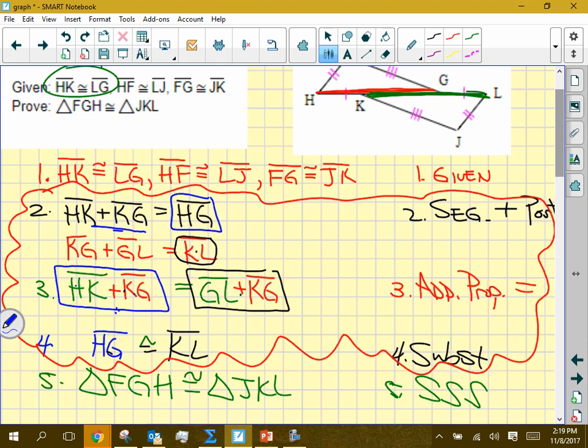And we can condense these 3 steps into 1 step. And that 1 step, we'll do this again at some point, we'll call this the common segment theorem. And that would allow us to do this proof in 3 steps. Does that make sense? Okay? The common segment theorem is this idea right here. When you start with that being congruent to that, but they have a common segment KG in them, a common segment being added to both of them, then the entire segments are equal. Does that make sense? Okay?